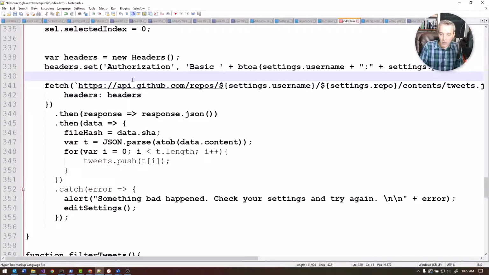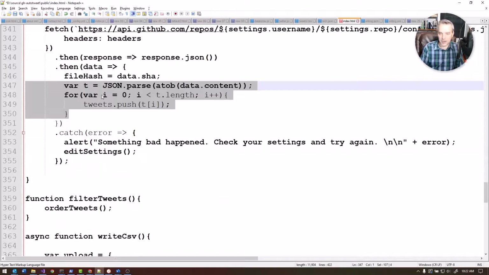But in any case, once you have the authentication set up, basically I'm just calling an endpoint, and that's easy to do. api.github.com, repos, here's my endpoint, go get me something. And it pulls back the file, and I parse the file right here because the content comes in as a JSON file. Then the actual JSON data in my file comes in as base64 data. So that's why I have this additional JSON parse right here. And then I basically do some stuff with it, and now I'm off to the races.